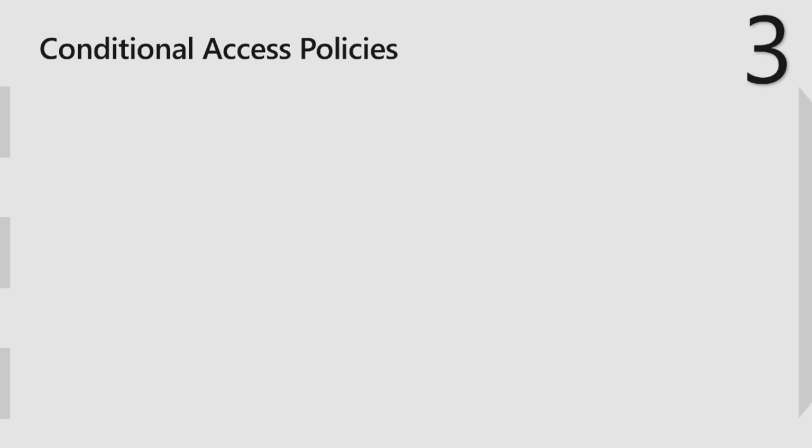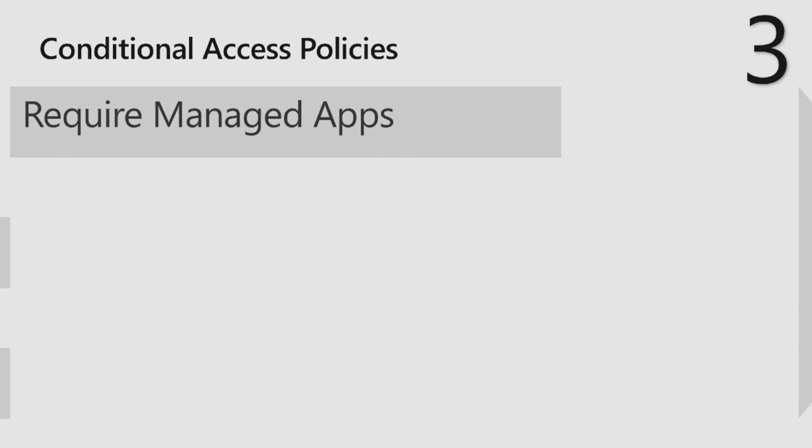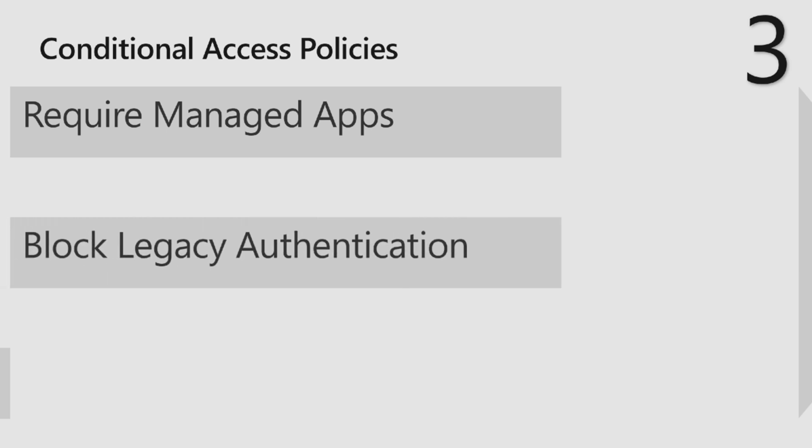So, last, we do need conditional access. And conditional access policies is what enforces the user to require to use the managed apps. So we need our conditional access policy to require managed apps to access the cloud resources we want to protect. We need to block legacy authentication, meaning if we don't do this, users can still try to use older clients using POP or IMAP to access their resource, because those protocols don't really support conditional access. So we need to block that, so they can't do that.